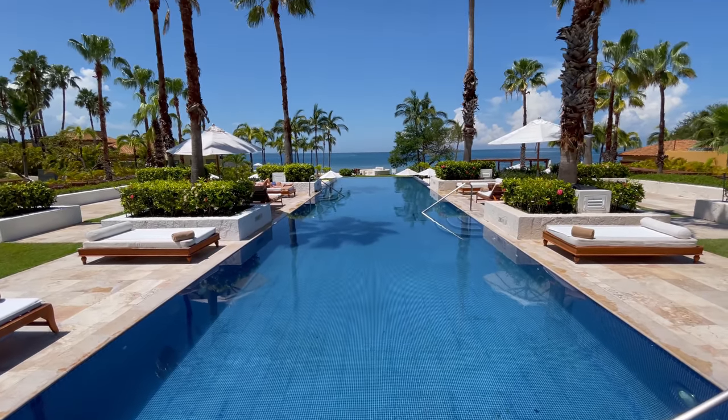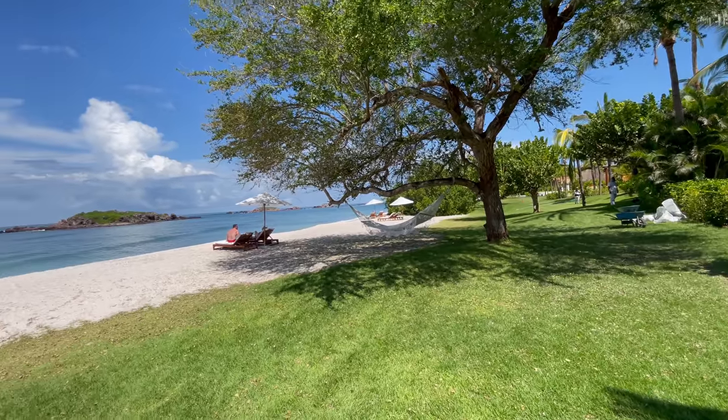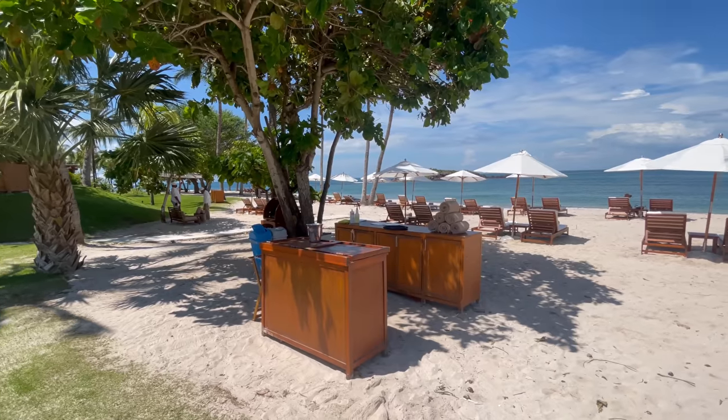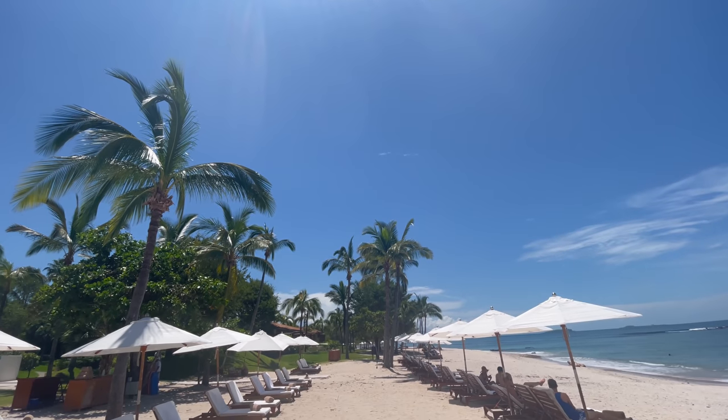I raged hard, went hard in the paint. It was quite the ordeal, quite the spectacle — so much fun. The St. Regis pool was surprisingly youthful, at least at this location when I was there. I'd say I was one of the oldest people at the pool. Lots of young adults, fantastic crowd — private but still social. They have the 21-plus pool, which my balcony overlooks, and then the general pool, a private beach, and a public beach. The private beach is more secluded with chairs spaced far apart. The public beach has bars with seating closer together — more social.